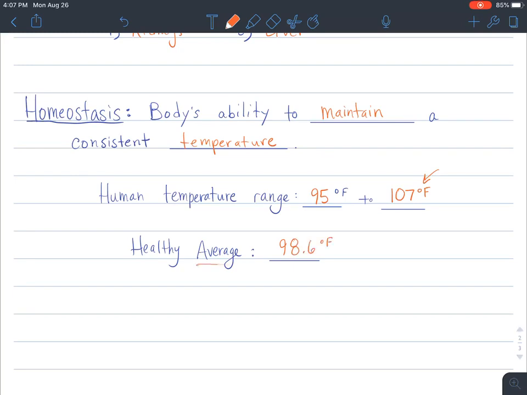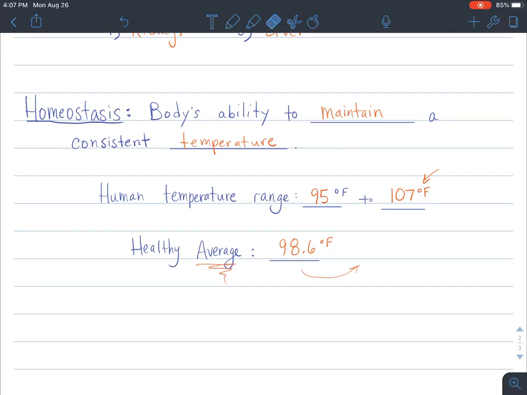Now, since it's an average, we're looking at billions of people's data. So if yours is a little bit more than this or a little bit less than that, that's still okay. But on average, we're somewhere around 98.6 degrees Fahrenheit. And if you've ever gotten a fever before, you know that that temperature has increased closer to 107, but probably up into the 100s. So even a 100 degree temperature can mean that you have a fever. That's when your body increases the temperature to fight off infection. And if it drops down lower, that's where you can then have the danger of hypothermia, where your body starts to shiver to try to warm up to increase your body's heat, but it's unable to increase the heat enough.